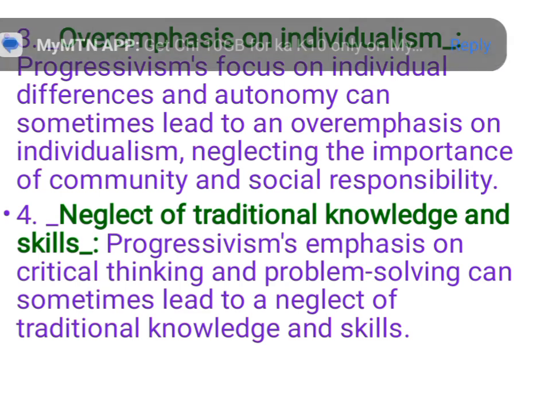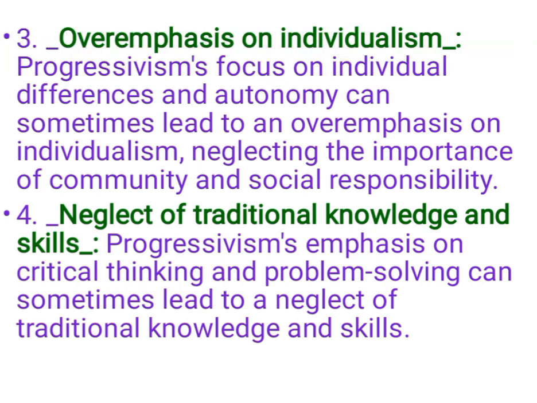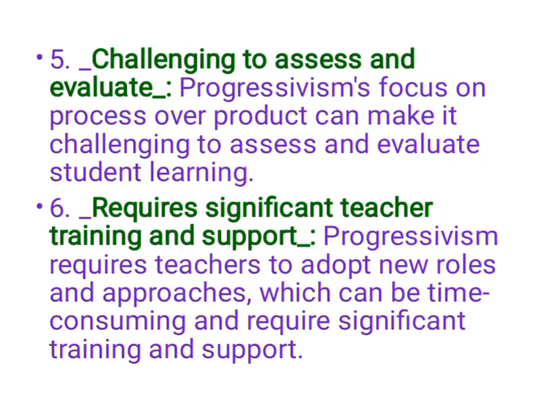Because each student is made to discover by himself, it makes the students so independent, and it makes them not value the importance of working together. It neglects traditional knowledge and skills, because each one now wants to discover his own things. So progressivism emphasizes critical thinking and problem solving, and can sometimes lead to a neglect of traditional knowledge and skills. It is more of a democratic kind of learning method.